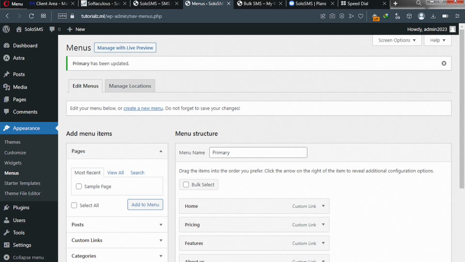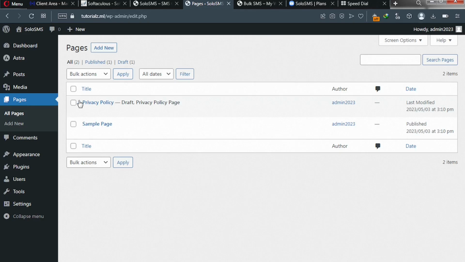Let's create our home page. So we hover on pages and we click on all pages. Let's delete these two sample pages. So we click on this and then click on bulk action and move them to trash. Apply.